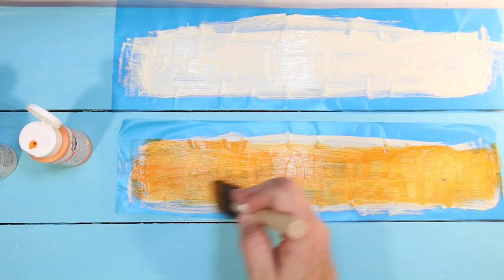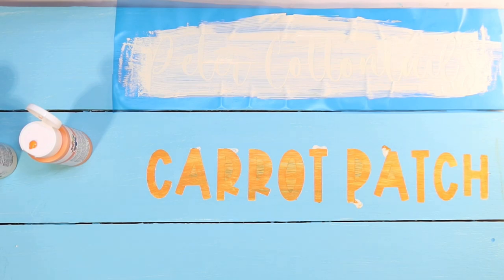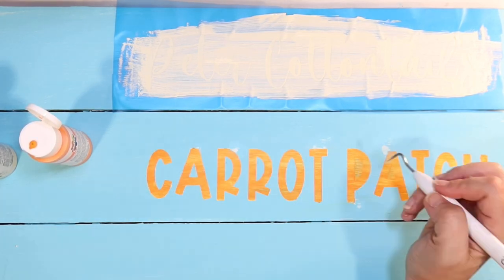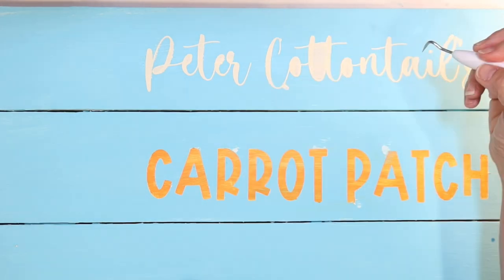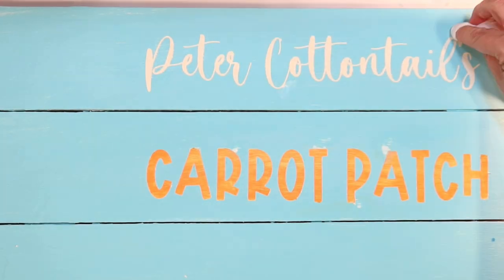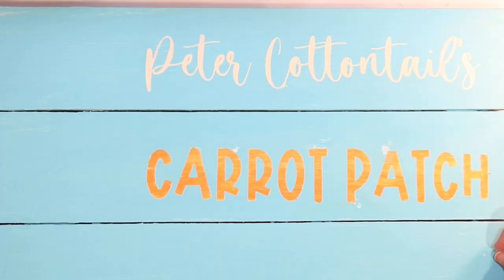Then after that dries, I'm going to go in with a color I wanted for Carrot Patch, which is an acrylic paint in the color of pumpkin. And then at the top row, I'm just going to do ivory. So I peeled off my stencil and am just weeding off the vinyl that's left and doing the same for the top. If I was worried about bleeding, I could have used Mod Podge or the existing blue color. But I'm going to distress this and make it look coastal farmhouse. So I think it's going to be okay.